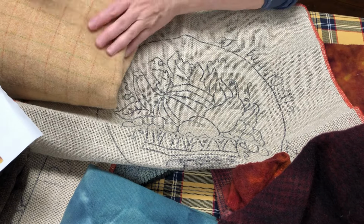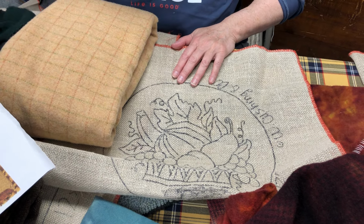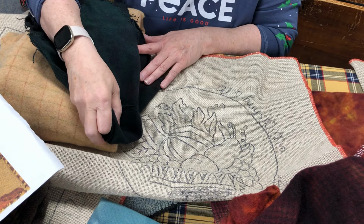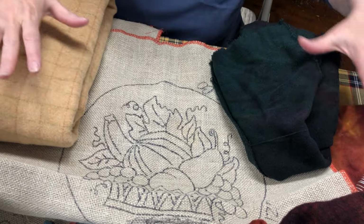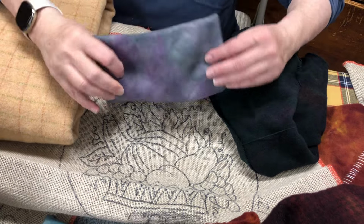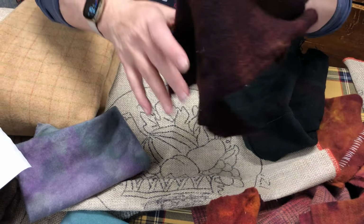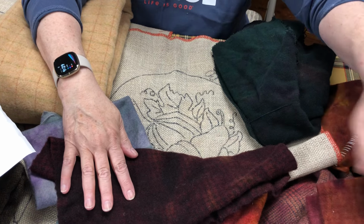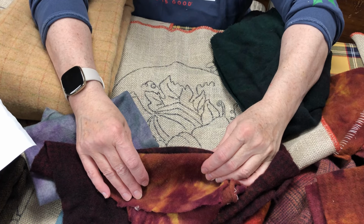You can pick this for a background, or you can pick this for a background. So whether you have dark or light, you have what you need. So first we have grapes. Okay, here we go. Here's our grapes from one pile. Here's our basket from another pile. There's our two tones for our basket.